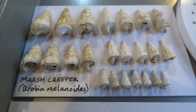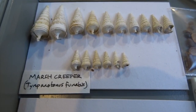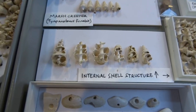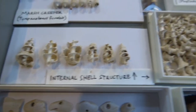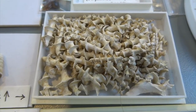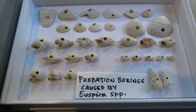It's going to take me a while to identify everything, but I'm not in any hurry - I'll do it over time. These are a different type of marsh creeper. Here are some internal shell structures - it's quite nice to see the spiral in the middle of the shell in these broken specimens. And here are the actual spirals that I've picked out.